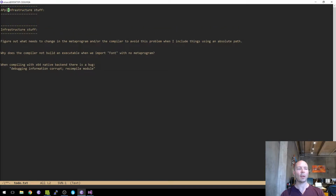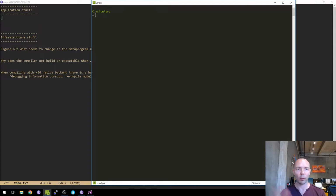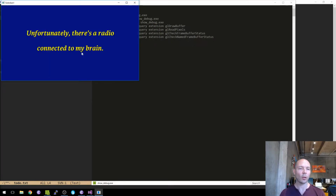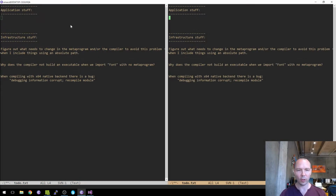We're going to worry about application stuff, but with application spelled correctly. So, let me really quickly review where we are at before I start typing out the to-do list. For those of you who weren't here, I've got this slideshow. There's a text file that we'll look at in a second where you can say what the slides are and what the text is and what the background color is and all that stuff. And I can flip around with the arrow keys. And what you see right now is basically the whole program so far. And now our job is to make it better.